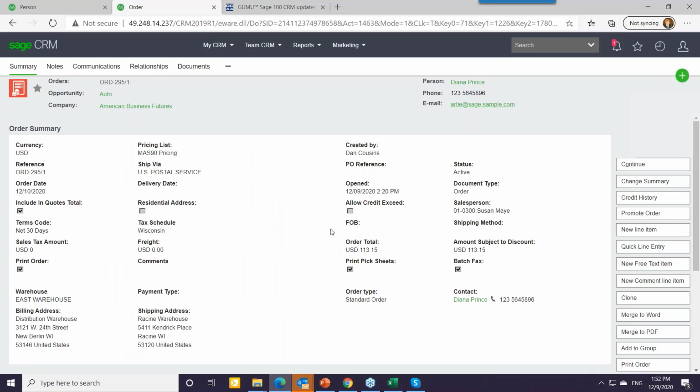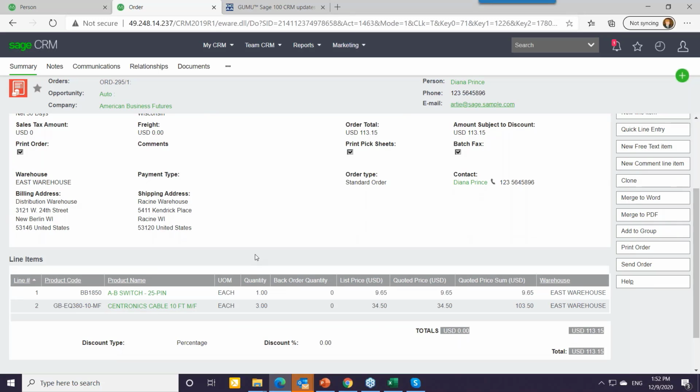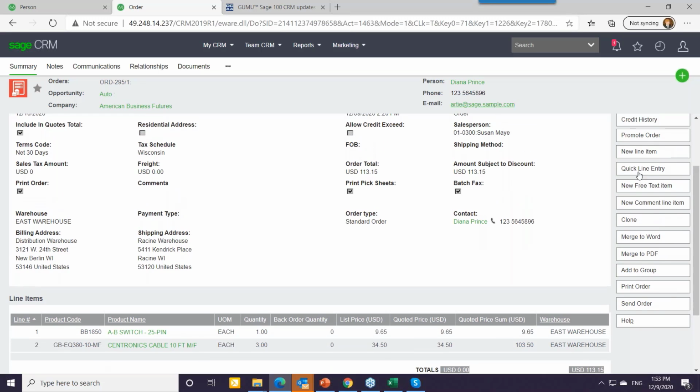And when you're in here, this is a very common place where companies will want to maybe add some magic or some extra rules. Perhaps a document needs to be attached. Perhaps there's user-defined fields even when I add a line item. This is just another example of Sage CRM and how people sort of want it to reflect and manage their policies, and you can do that as well.